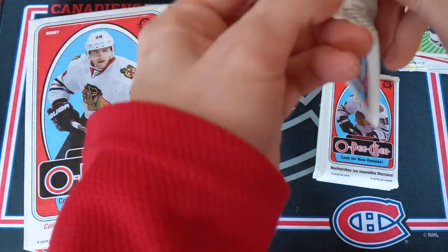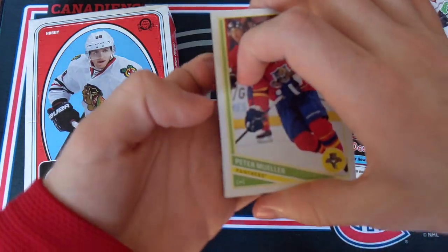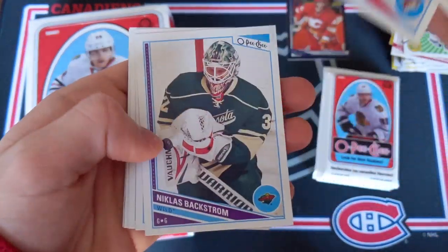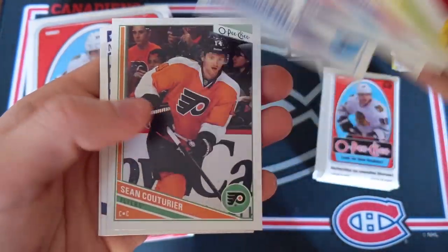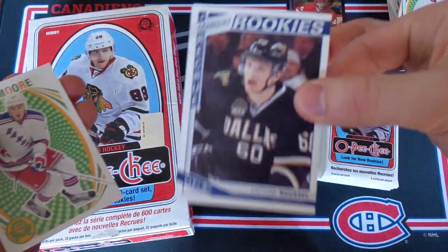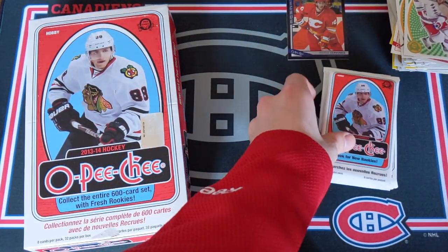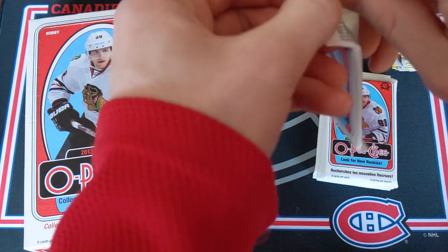Okay. Next pack. Peter Mueller, Hansel, Backstrom, Ellerby, Steen, Couturier, Antoine Roussel. Ooh, that's a very nice one. I know I don't have his marquee rookies, so I'm happy to get that. And a John Moore retro.